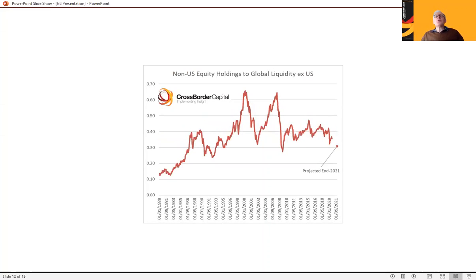Finally, on this score, let's look at the ratio of non-US equity holdings to global liquidity ex the US as a further way of saying, well, actually, Wall Street may be pushing limits or higher limits, but the rest of the world is really cheap. And if you look at this, this is the outlook for world equities on this same ratio, ex-US, ex-Wall Street. And you can see there that by the end of 2021, if our calculations are correct, you're coming down to one of the lowest levels of that ratio over the period that we've seen. Again, absolutely no evidence of bubbles. Equities look very well positioned.